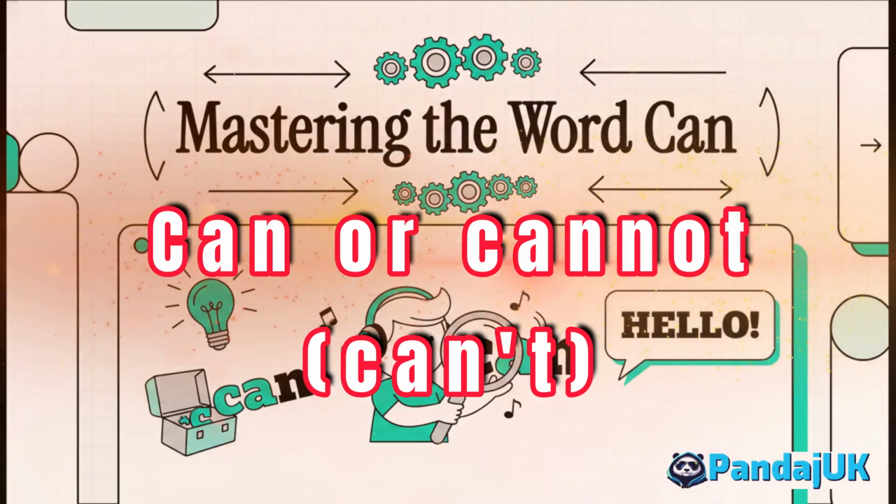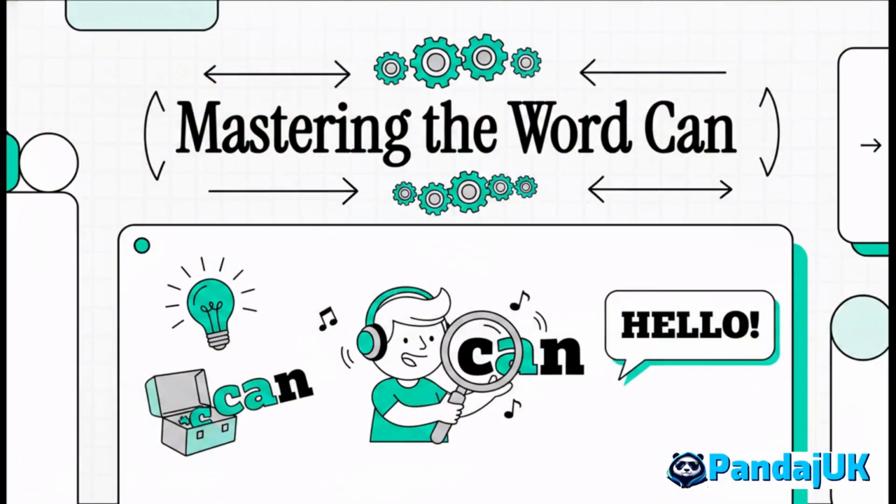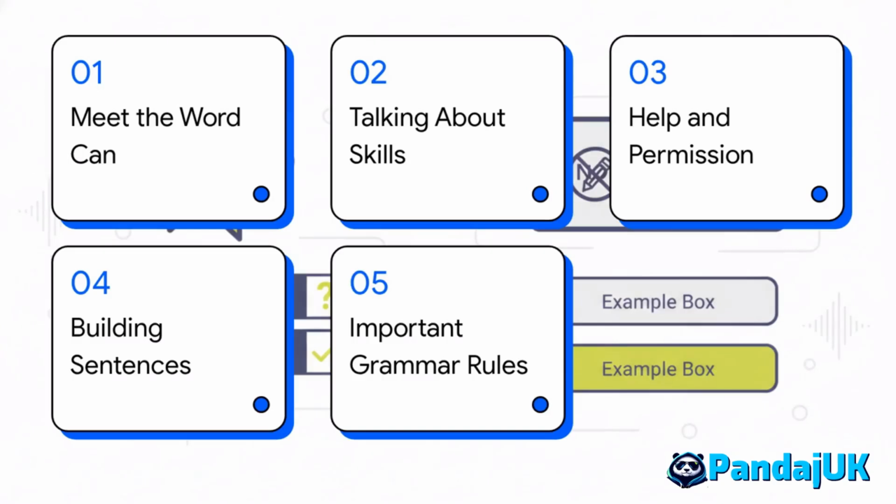Hello there! Today, we are doing something really exciting. We're adding a super tool to your English toolbox, and that tool is the word can. Now, it's a small word, but trust me, it is incredibly strong. I am going to speak very slowly and very clearly so you understand absolutely everything. Okay, let's dive into this.